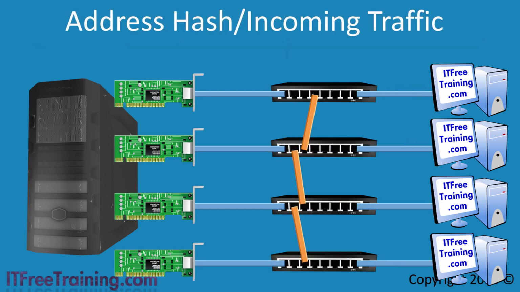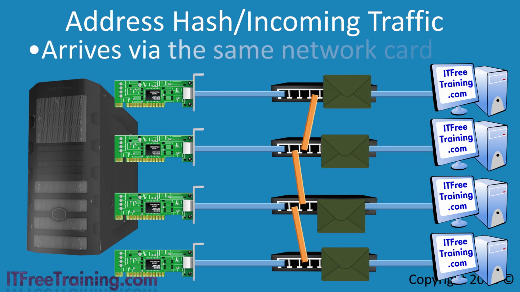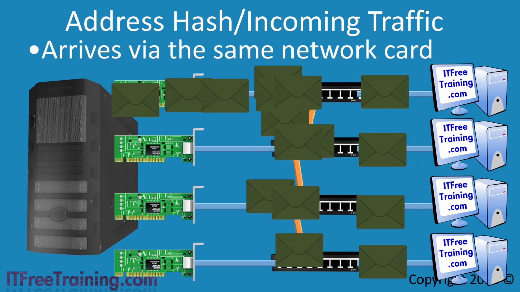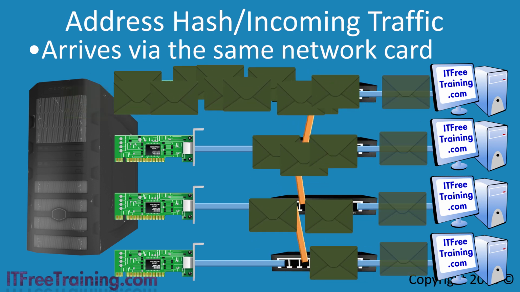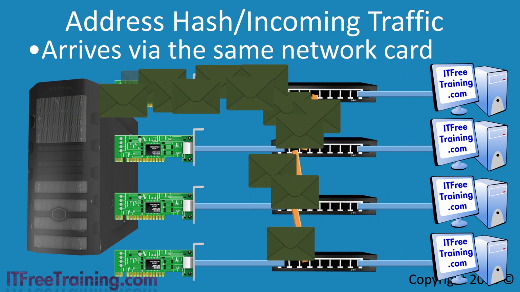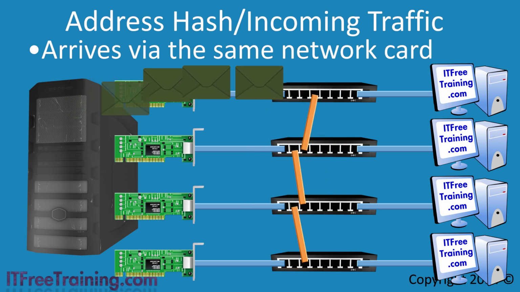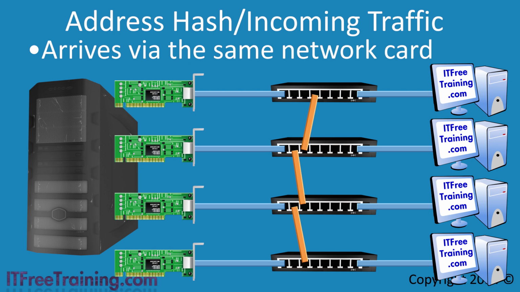If I were to have a look at incoming traffic, all packets arrive using the same network card. Using address hash, the server has no control over incoming packets, and thus, if you use this load balancing mode, this needs to be taken into account. You can start to see why some administrators may decide to use standby network cards rather than combine multiple network cards together. This is because if there is no advantage to incoming data, a network adapter may be set up as a standby network card for redundancy reasons rather than for performance reasons. It all depends on how much traffic the server is receiving.